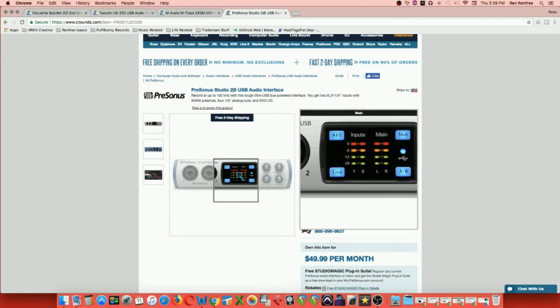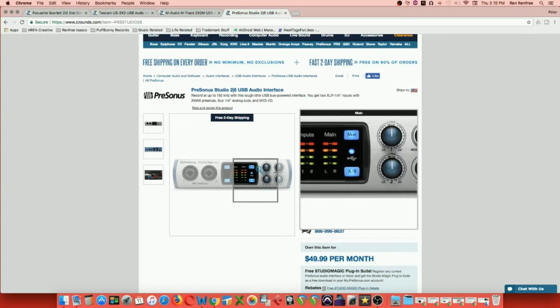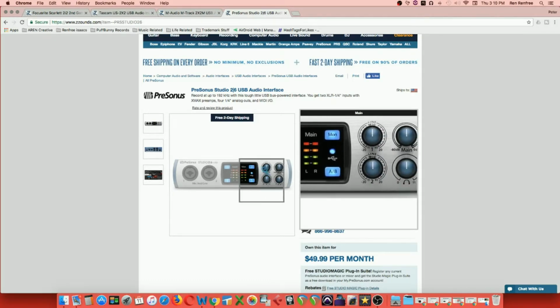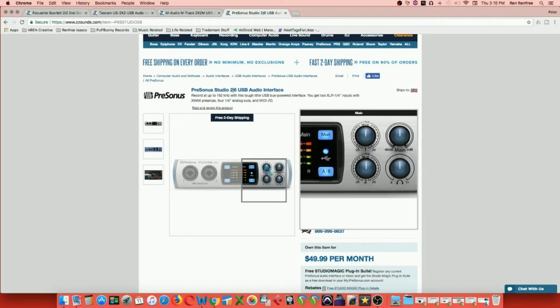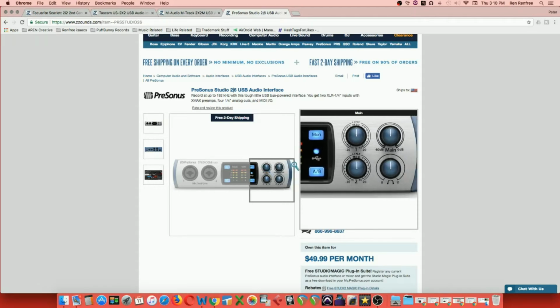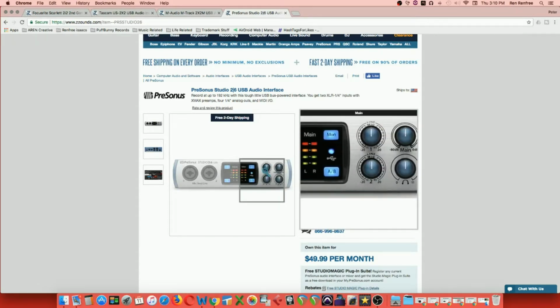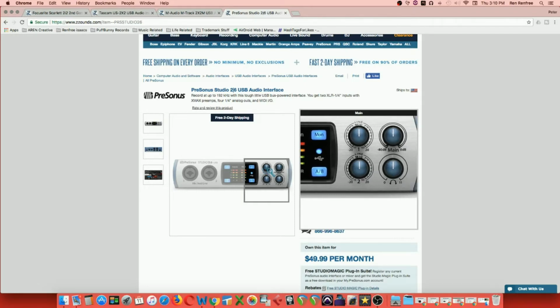It has line switching. It has 48-volt phantom power switching. It lets you A/B in your headphones between 2 different Q mixes. Gives you your mic and line input trim controls and your main monitor output level controls.